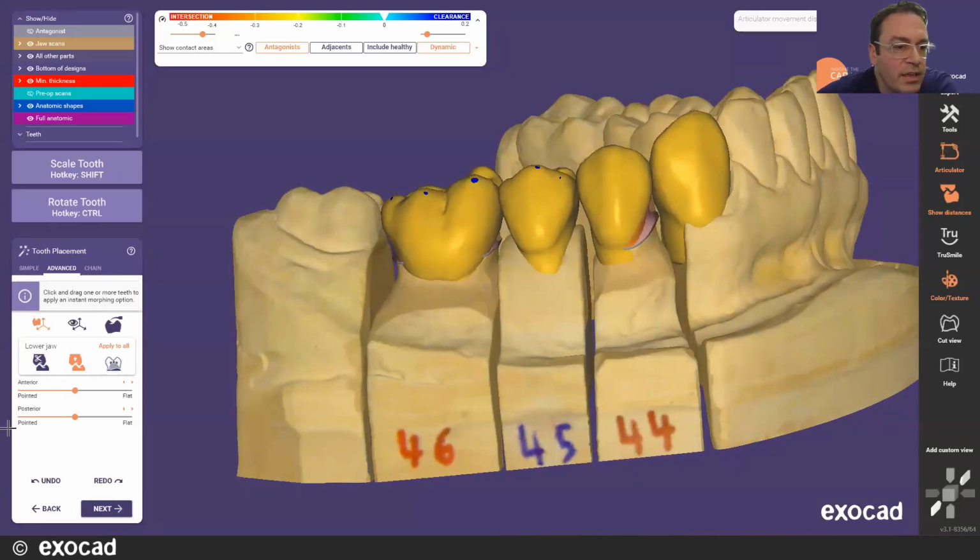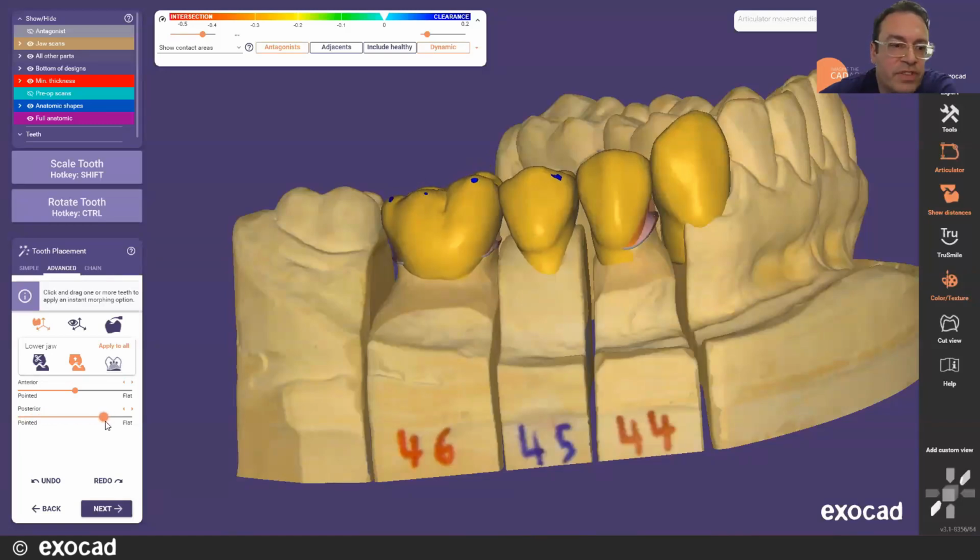Also, in the wizard over here, there's a couple of sliders. This is a tool that you can use to dynamically adjust occlusion or incisal edges between pointed and flat. If I move this over to pointed, for example, we can see really exaggerated pointy cusp tips.